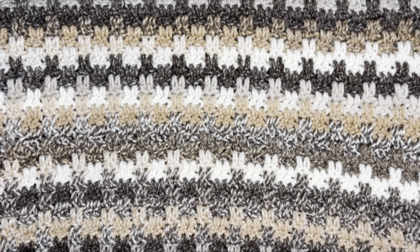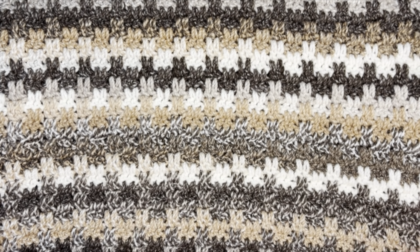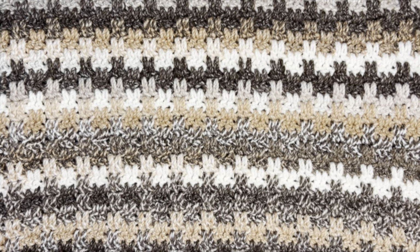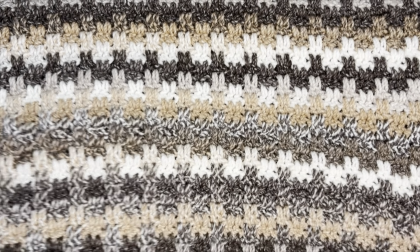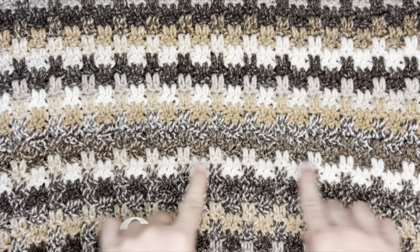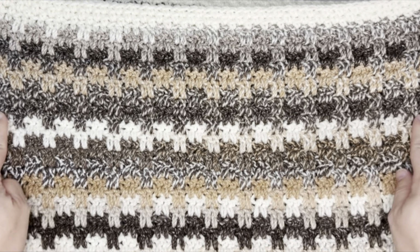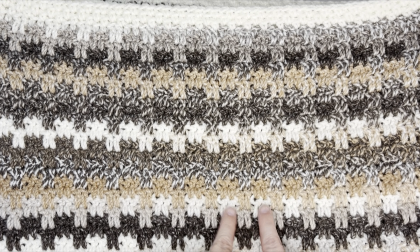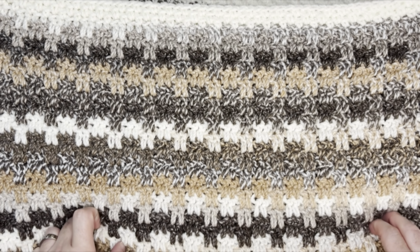Okay, so our stitch that we're going to be working on today is called a drop double. This drop double is so easy. It is easier than the granny stitch, in my opinion, and it leaves zero holes whatsoever. You can see this cream was one row. This was actually upside down, but let's spin her around. So this cream was a row, this row, and it just drops down. And so you have 2 double crochets, chain 2, 2 double crochets, chain 2, 2 double crochets, and you're working into that chain space into the next row.